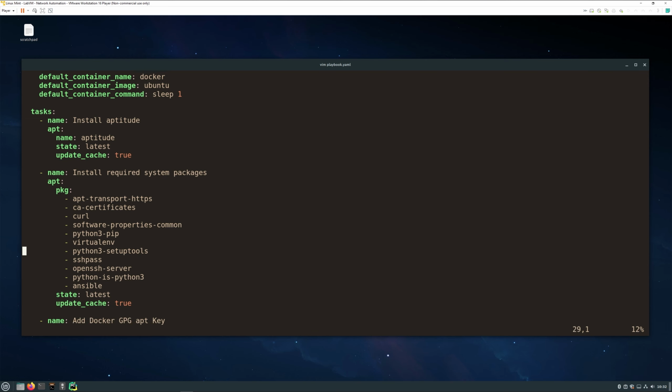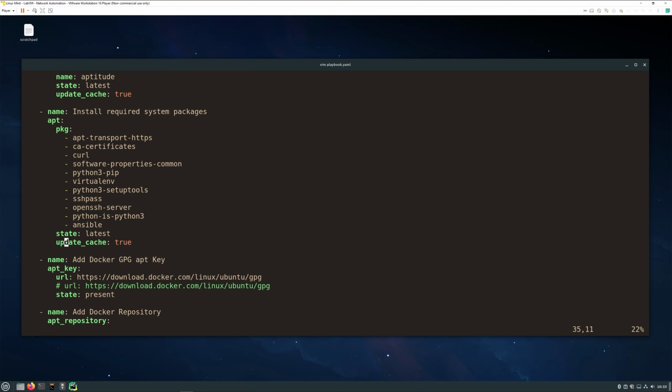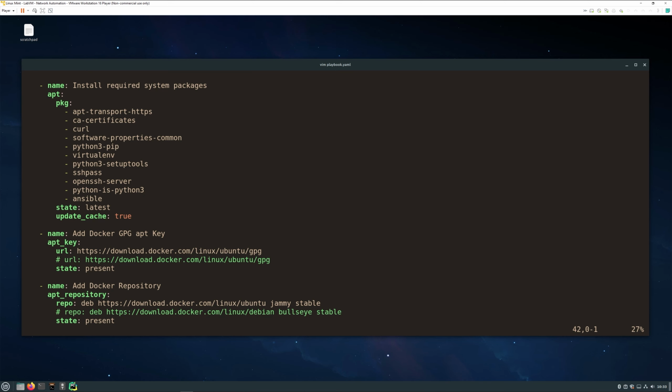I added some packages in here that I like: sshpass, which you need for password authentication for SSH, OpenSSH server, Python 3, and Ansible. You don't have to install Python 3; that's just something I found pretty useful.